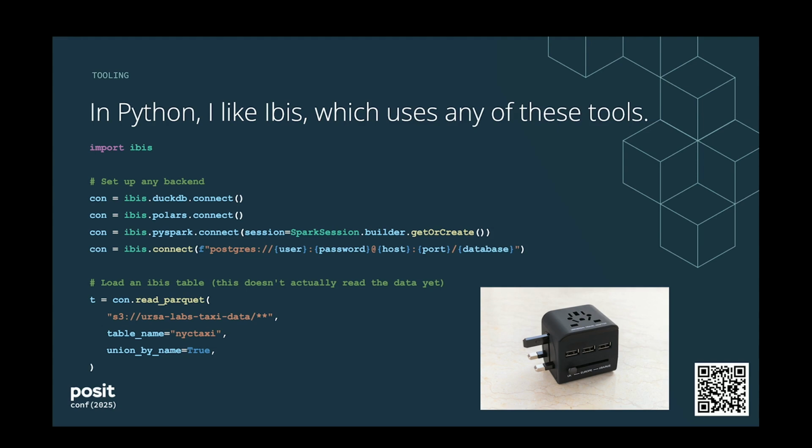And that's what I'm doing here at the top of this slide. This is a bunch of different ways to connect to different backends, right? I'm connecting to DuckDB, Polars, PySpark, Postgres. Once you have the connection details stored in your connection object, then you use that connection object to define a table that you work with, or a data frame. That's what I'm doing in the second part of the slide. I'm reading these Parquet files that live in the cloud. I'm saying, hey, go to Amazon S3, read the Ursa Labs taxi bucket, and look at all of those Parquet files' metadata. Call it NYC taxi, and there you go. I can manipulate these Parquet files just by referring to this table.